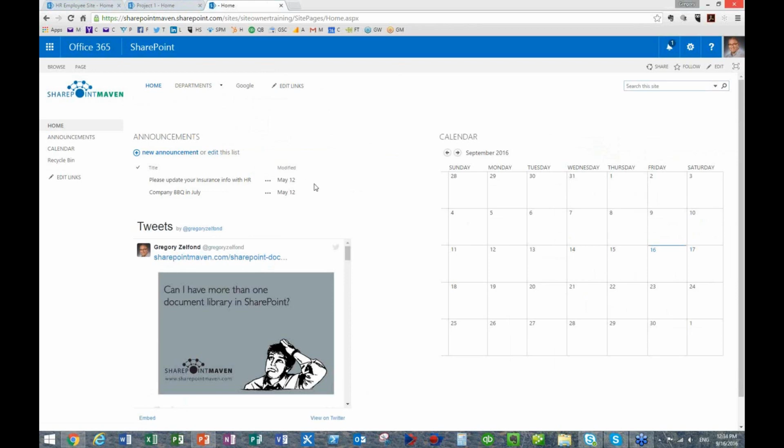Question from Kathy: can I put restrictions on pages, or do I need to put those on the sites? Look, Kathy, as I mentioned earlier, if you're talking about security, you really should maintain security at the site level. Yes, you can maintain security for pages, but it's not the best practice, because there are many workarounds for people to get to the stuff you do not want them to get to. So you should really manage permissions at the site level, and we'll cover security in a second.